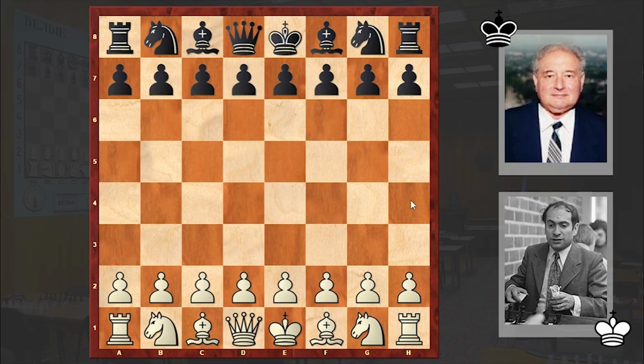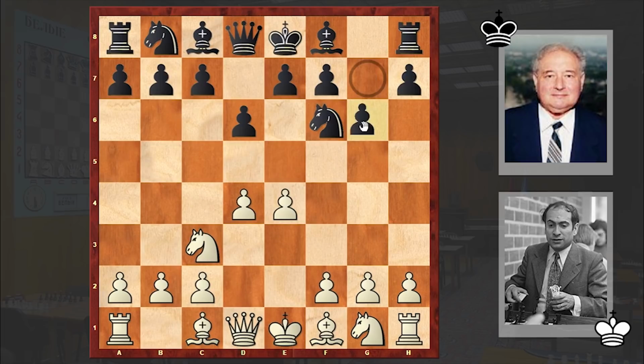In this game Tal had the white pieces and he opened with e4, to which Gufeld answered with d6. d4, knight f6, knight c3, g6. Black is going for the Pirc defense, a solid opening with which black allows white to occupy the center in order to later undermine it.